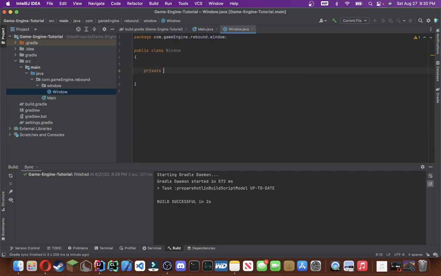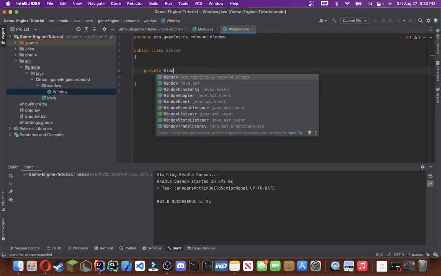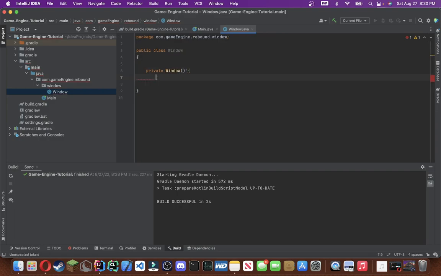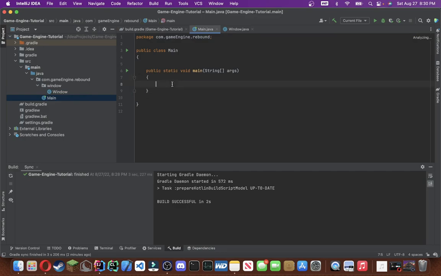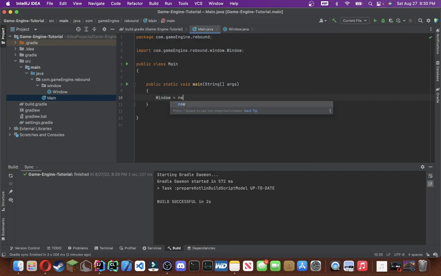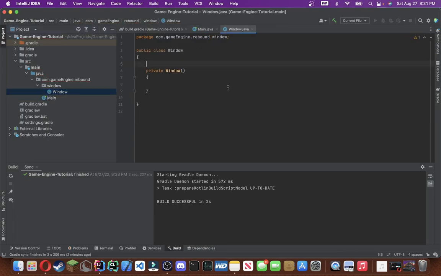Well, you create something called a private constructor, right? I'm doing that right now, so just type this in. Private window. We are creating a constructor. Normally we do a public constructor, but in this case we're doing a private constructor. And then you're probably wondering, okay, well, what does this do? Well, it makes it so that I can't actually access this window object. I can say window equals to a new window, but it'll throw us an error because the constructor is private. We cannot do new window because it's a private constructor.